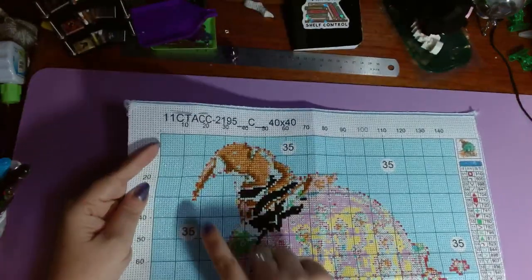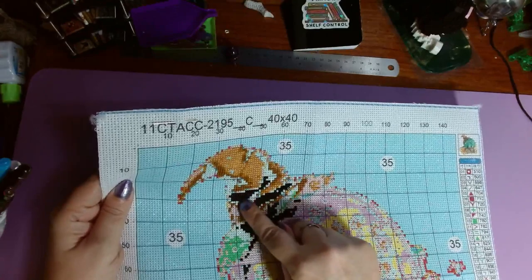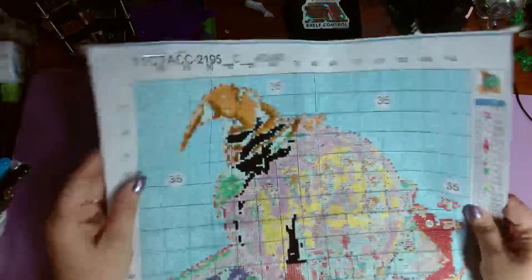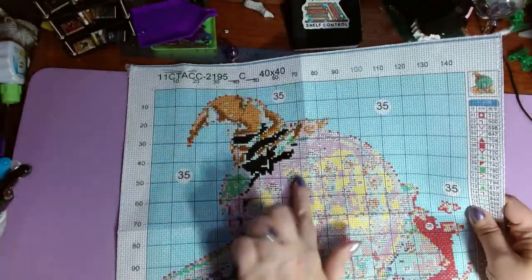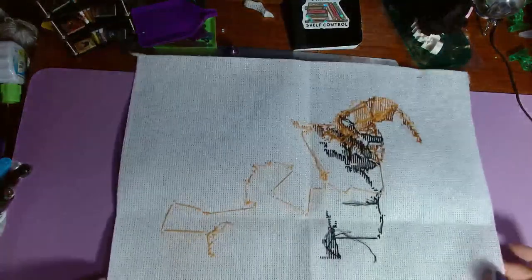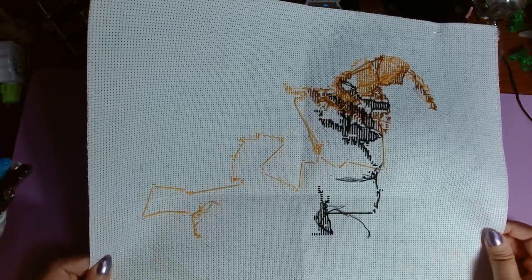Anyway, so I worked on the browns and the hat. I love the sorting hat, and then the black. I come down through here. And I have some of the browns through here. It is easier to show you the back. So I did quite a bit on this one. I was just really feeling this one for a few days.